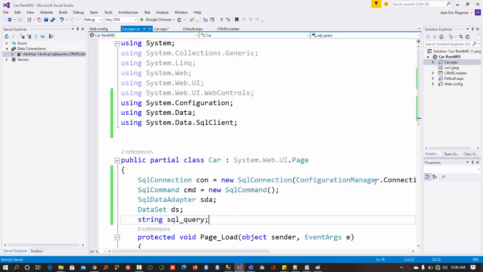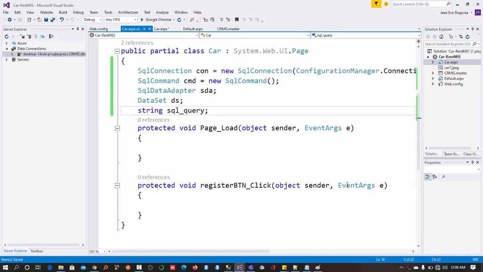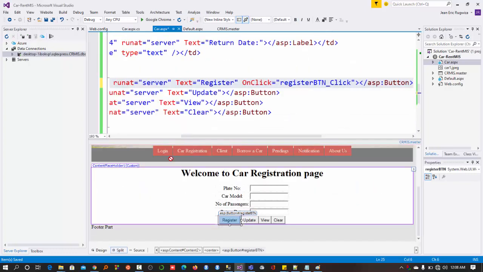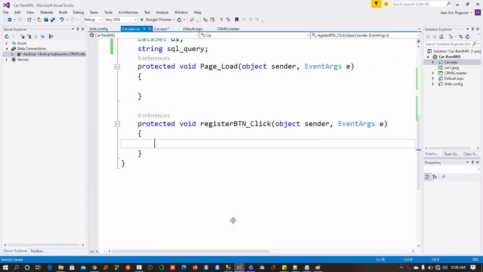Then what are we going to do? Remember that I want to configure for register car. In car registration, the first thing that I need to do is only registering, right?